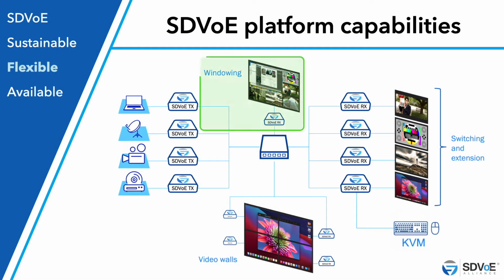Maybe even cooler is we can do windowing. Now I'm going to take multiple streams from multiple sources and send those all to a single display. Again, this is something we can do today. You go buy a $5,000 window processor, you burn up 4, 6, 8 outputs from your matrix switch to plug this thing in, and you put it on one display. That's fine, and there are cases where if you really need a window processor, that's what you do.